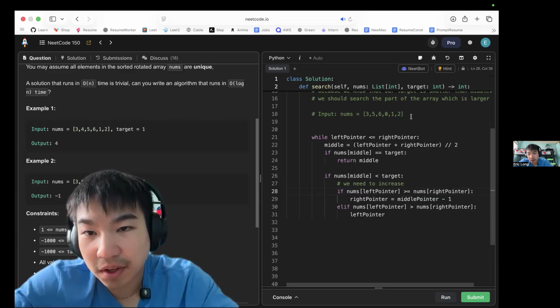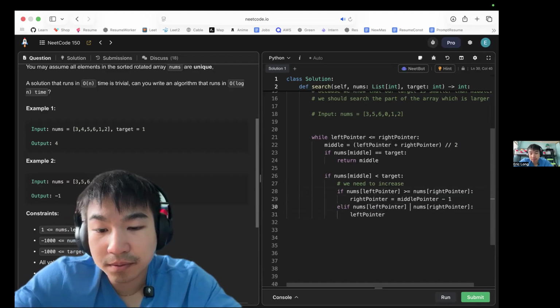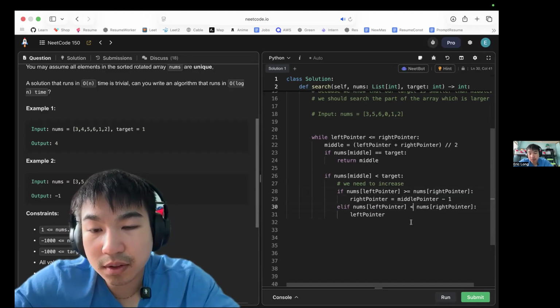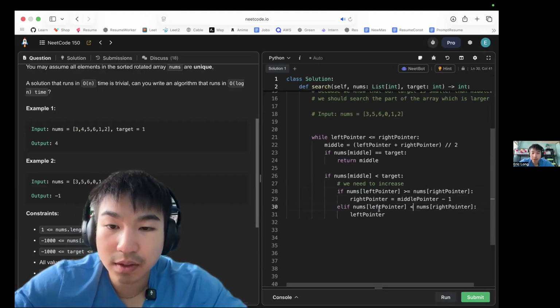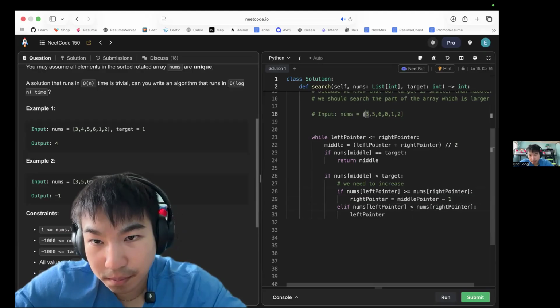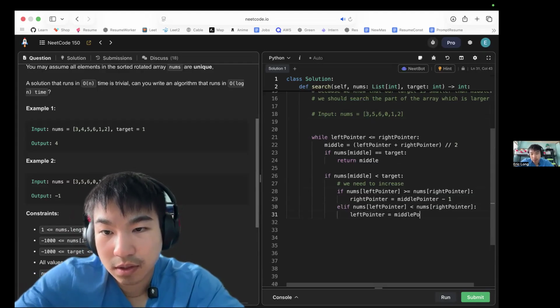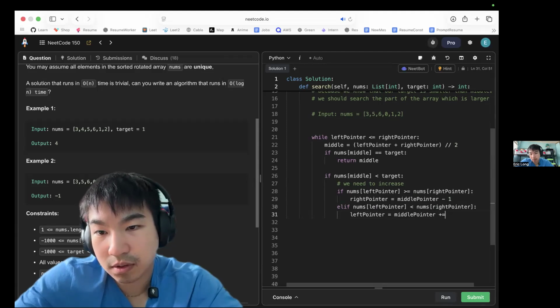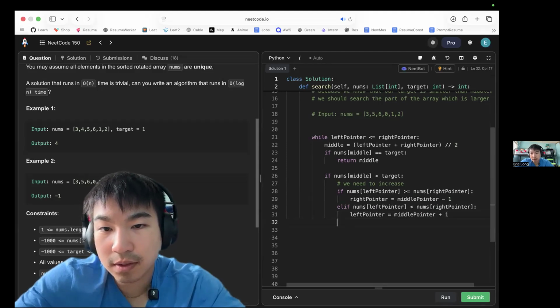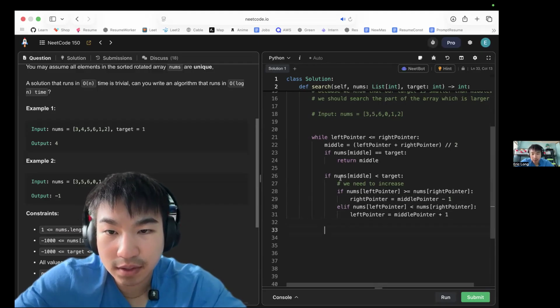We want that right pointer to go down. If this left pointer right here, 3, is less than right pointer, then left pointer is equal to middle pointer plus 1.